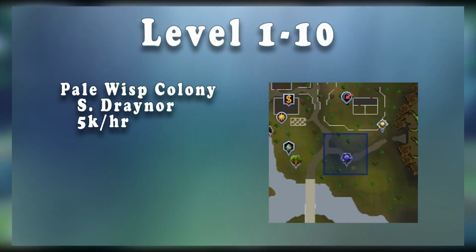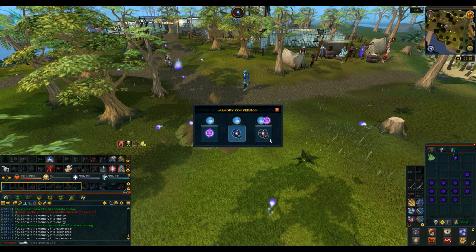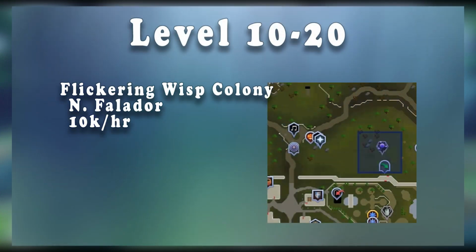From levels 1 to 10, you're going to be training at the Pale Wisp colony south of Draynor, and this is going to max out at 5k experience per hour. Before you get started, make sure you configure your XP to be the enhanced XP all the way on the right side. From levels 10 to 12, you're going to move over to Falador at the Flickering Wisp colony, and you will be getting 10k an hour.